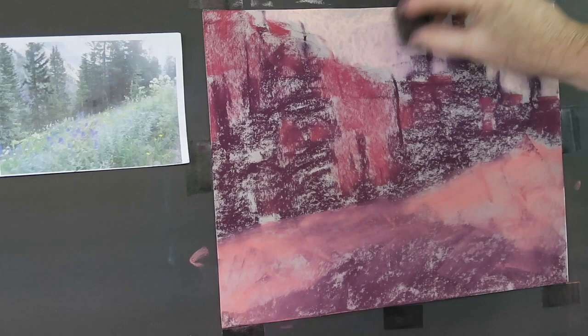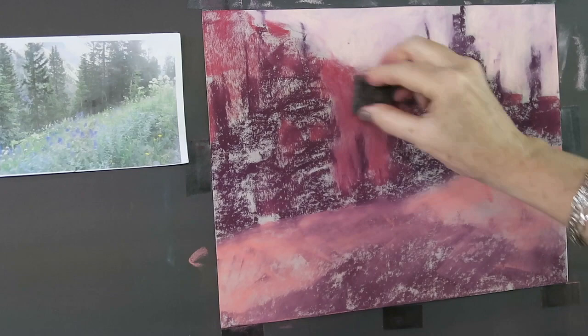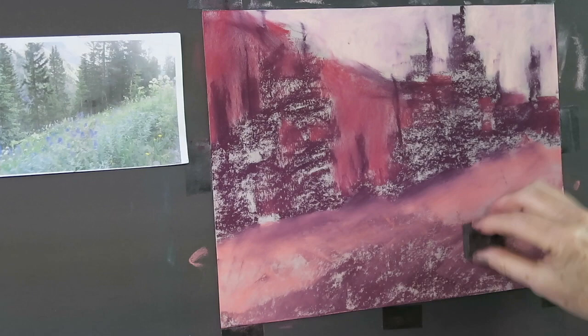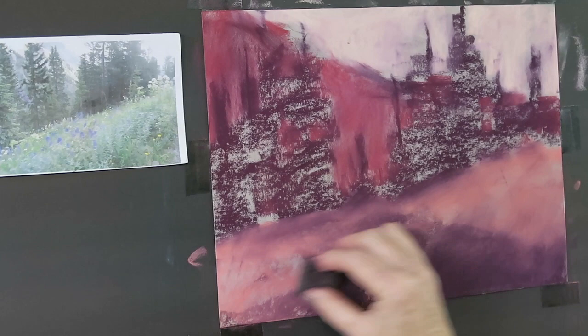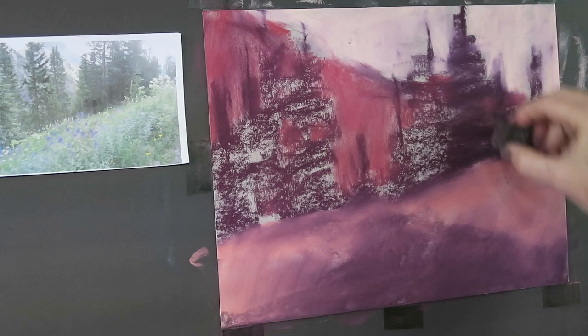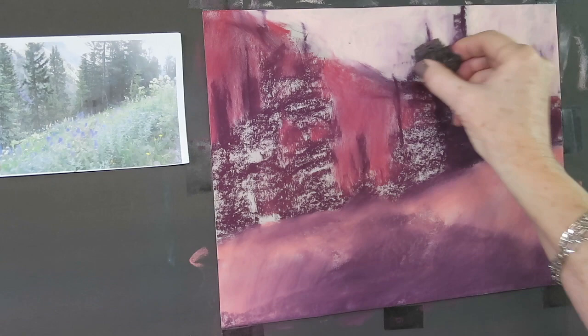Why am I blending in this layer? A couple reasons. I want to get rid of the light tone on the paper. Although this is a gray piece of paper and it's really not that distracting, if I'm working on white paper, or UART, which is very light, the paper color can be distracting. I also want to make this out of focus so that I have the power to choose where I want to put the clarity and the focus in the painting.